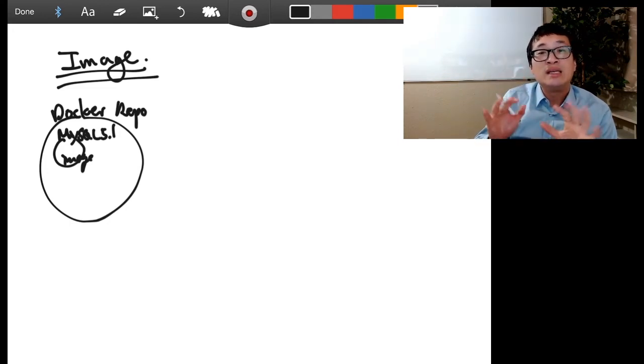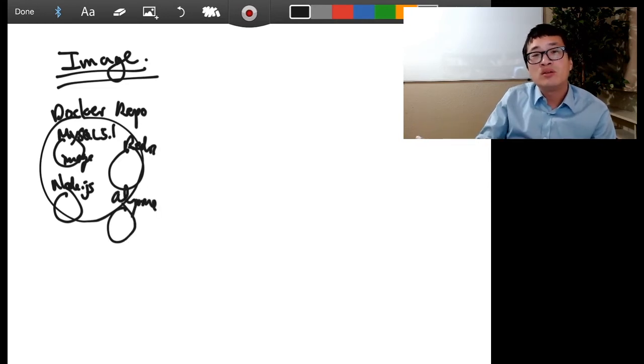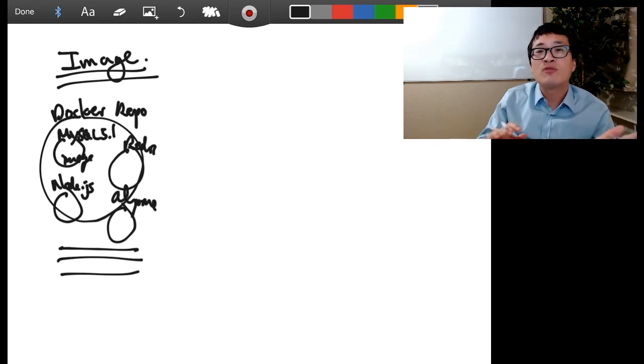Think of it kind of as a GitHub repository tool, but where there's an image that you can use with existing software. So this one could have MySQL, this could have a Redis database, maybe this one has Node.js already installed, maybe this one is an Alpine server, and so forth. There are all these images available that you can use, and if the software is open source, you can probably find it on the Docker repository.